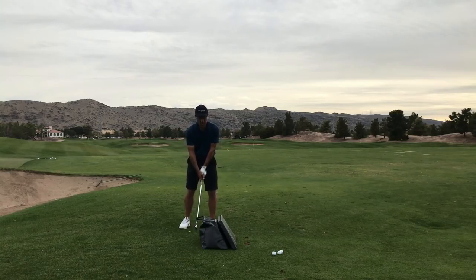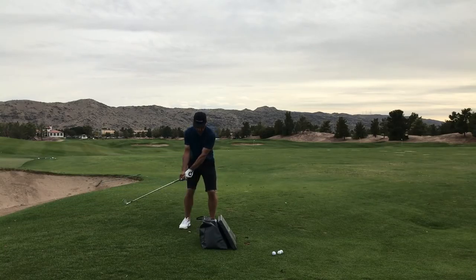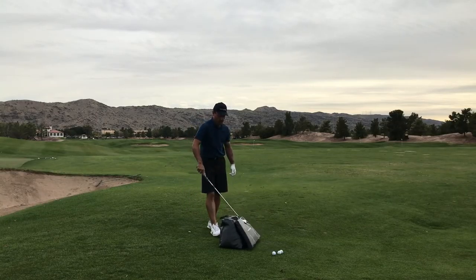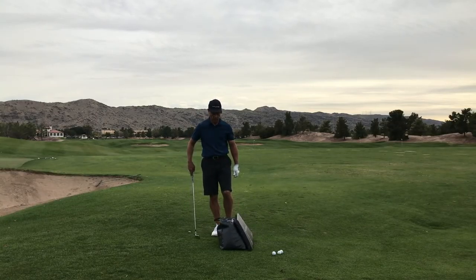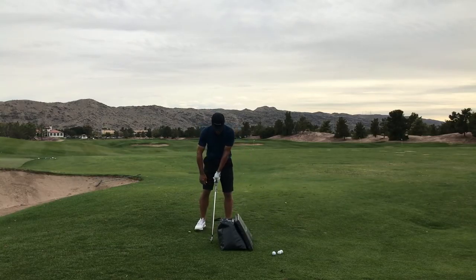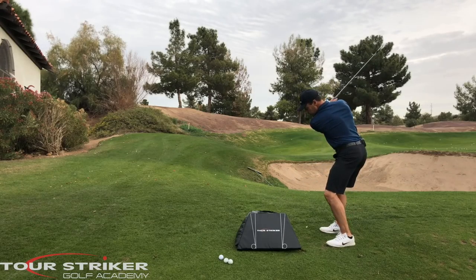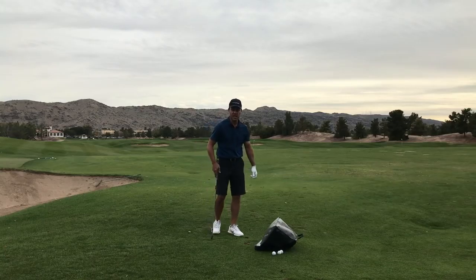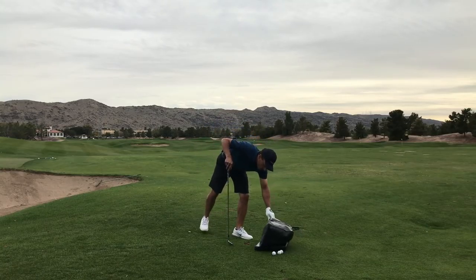I've hit a few already, let's hit a few more here — enjoying the awareness of how to move a golf club on an inclined circle around us, back up and behind me, down out in front of me. There's a nice little strike. So not only can you use it as a plain board to help with where your circle of your swing goes, but how about the sheer satisfaction of walloping something with your pivot?